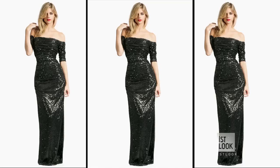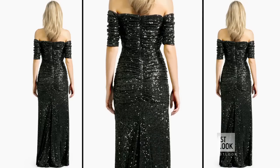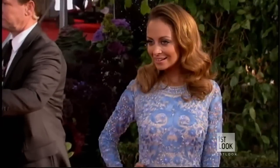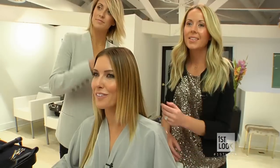For look number two, Audrina's wearing a black off-the-shoulder shimmery dress, so we chose a very classic Hollywood glam look. This is very popular on the carpet. Whenever most people think of hair for a red carpet, I think this is the look — it's iconic. Everyone has worn this look: Reese Witherspoon, Heidi Klum, Nicole Kidman. You can't really go wrong with it.